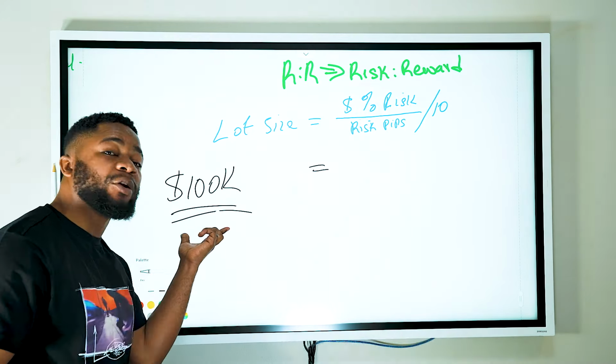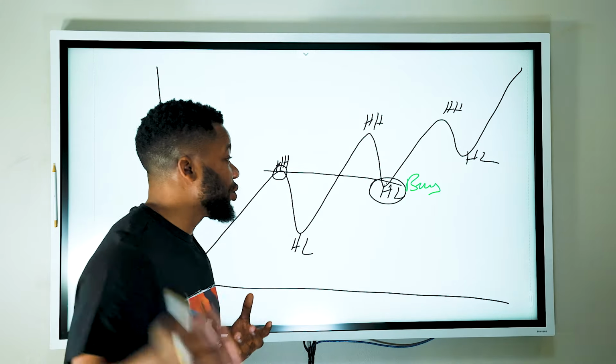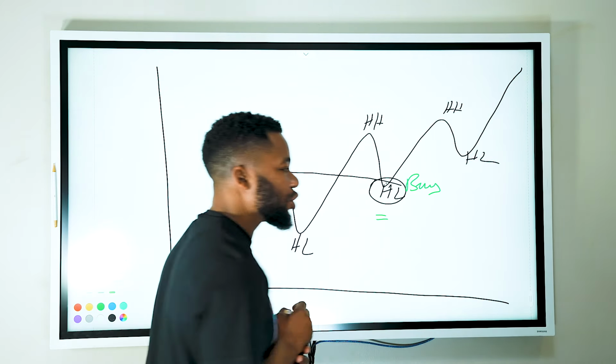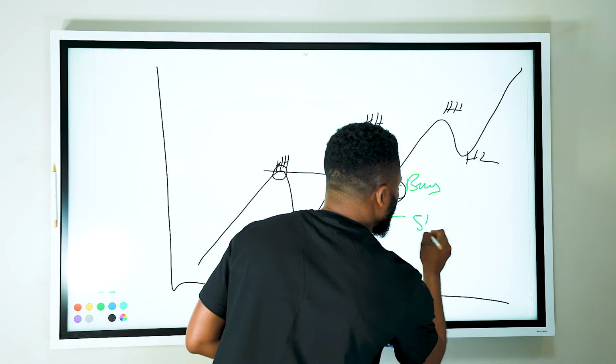We're planning for the market to push back because this higher high is also going to be aligning with this particular resistance here. So we had a swing here, and this is where we're planning to buy. So if we have to buy there, what will happen? We put our buy here. The first thing you ask yourself is, where can I reasonably put my stop loss so that I allow the trade to move, so that I don't suffocate my trade? Reasonably, my stop loss can go somewhere here.